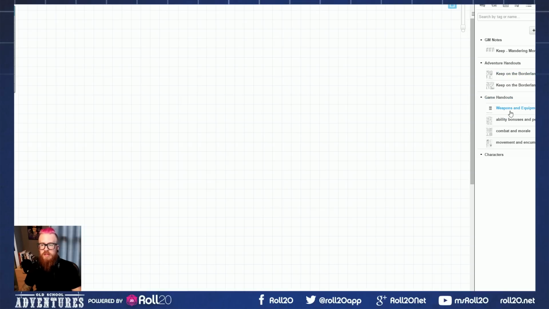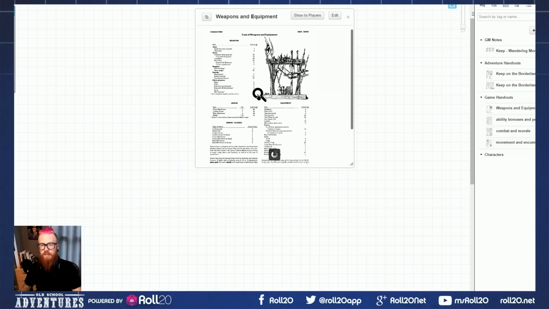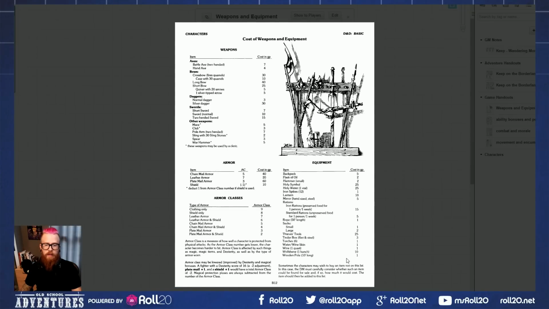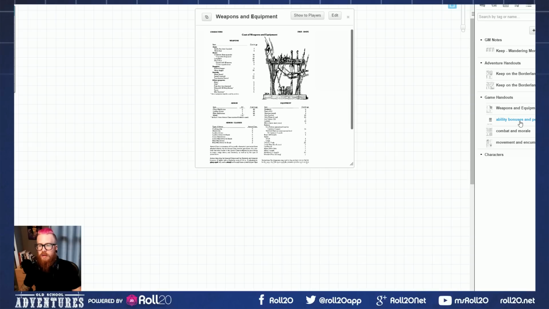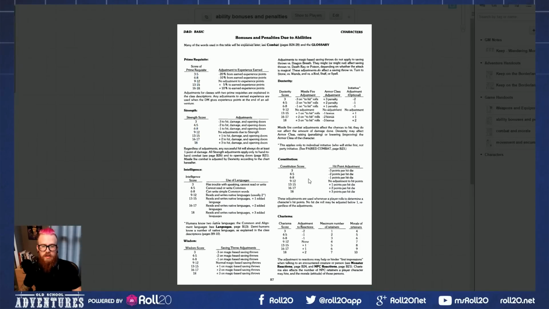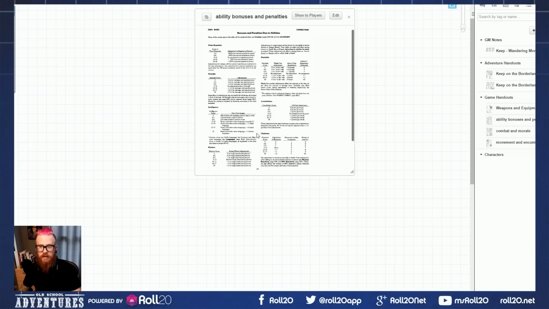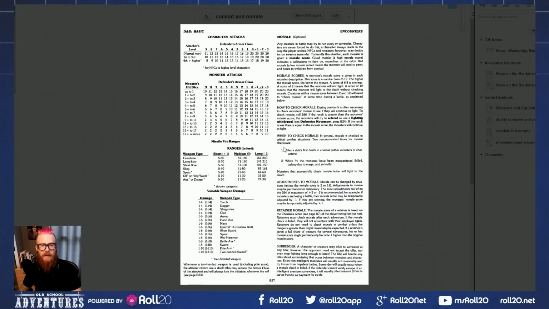So game handouts, these are pages that I've taken from Moldvay for quick reference. So these are specific character sheet items. They're pages. You can see this is page B12 from the sheet, so that if the players want to refer to equipment or to their ability bonuses, I don't have to wait for them to check the PDF. It's all available to us right here. All of our combat tables. So this is going to be really easy for me to use. I'm going to be popping these out and putting them on my other monitor.